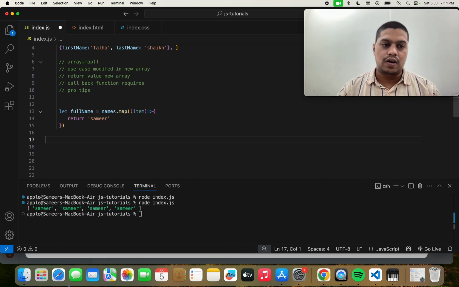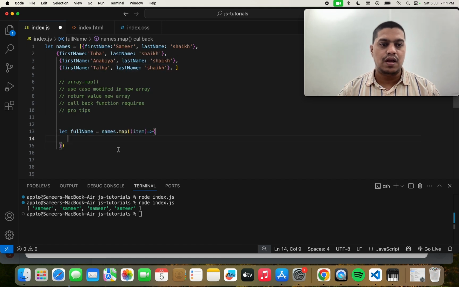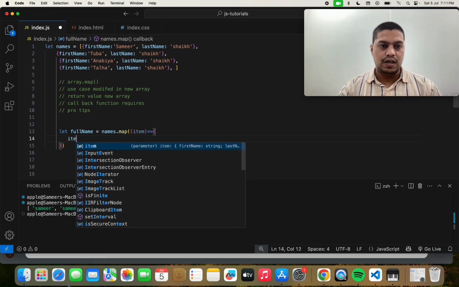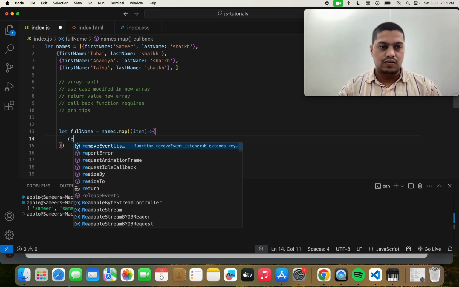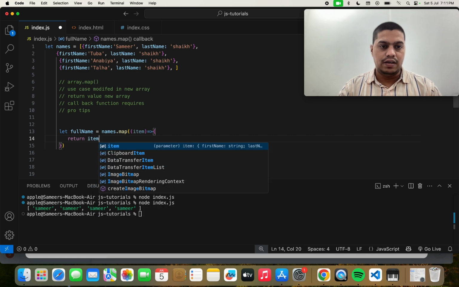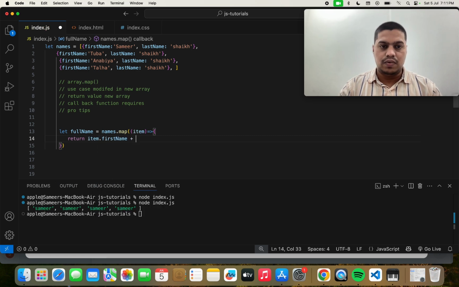Now we'll do our main logic, right? We'll merge this first and last name, or concat it, to get the actual full name value. So we'll simply write return item.firstName plus a space character plus item.lastName.